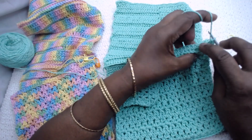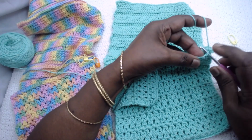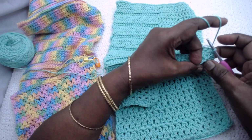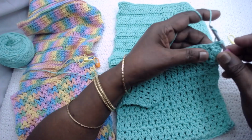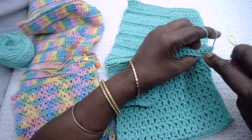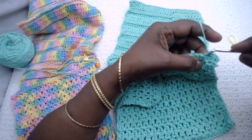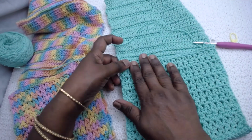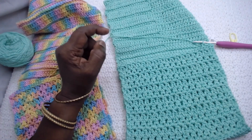Alternatively, if you're not comfortable with the inner loops, you can insert your hook in the entire stitch here and pick up the inner loop here. Okay, but I prefer to do it this way. So the third one now, like that you should have 26 stitches together here, joining. So we are joining the first panel to this panel here. I'll meet you at the end.